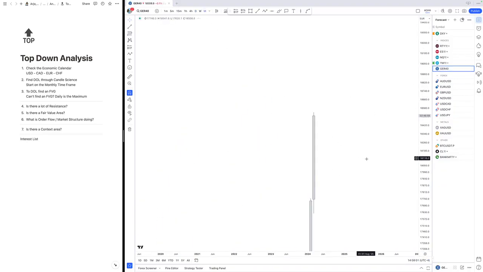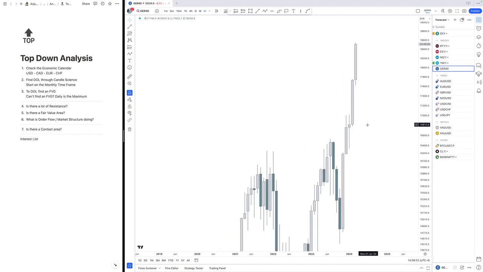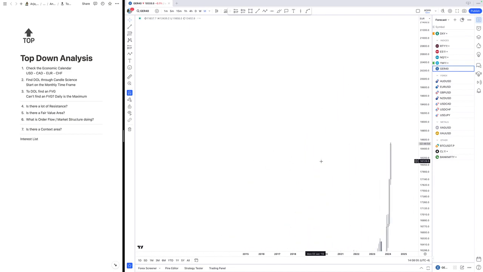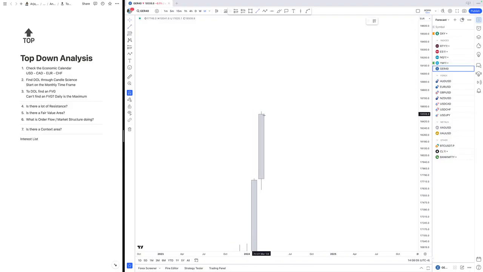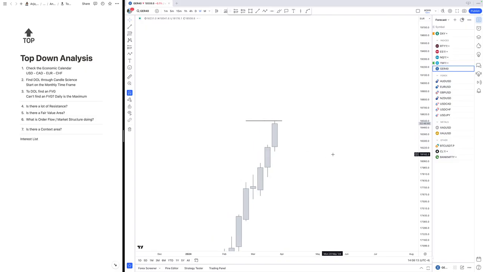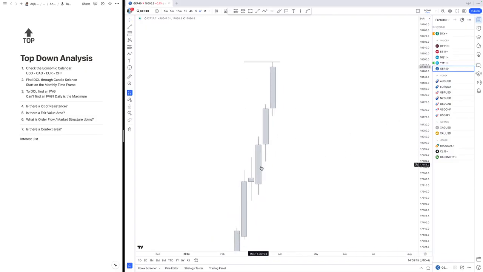DAX right here, I can already tell you that this is not going to be interesting. We are at all-time highs right there. So again, the next target could be that previous month's high right there in 2 hours. So I'm a little bit early. Then on the weekly, could be the same. We've just been continuing higher.